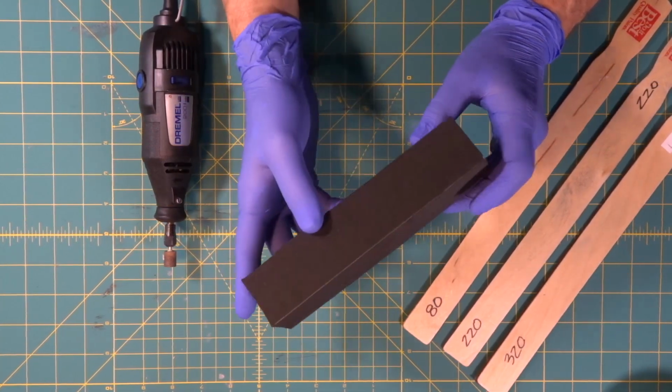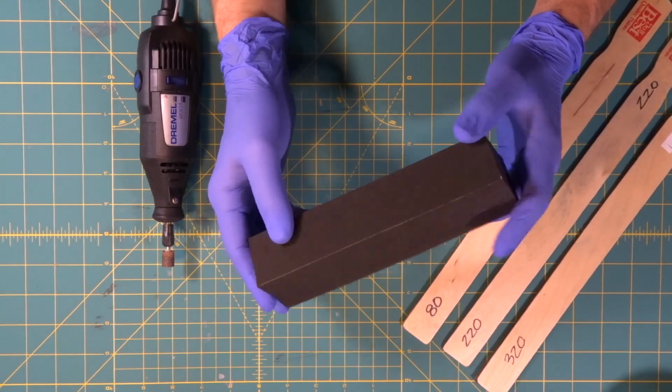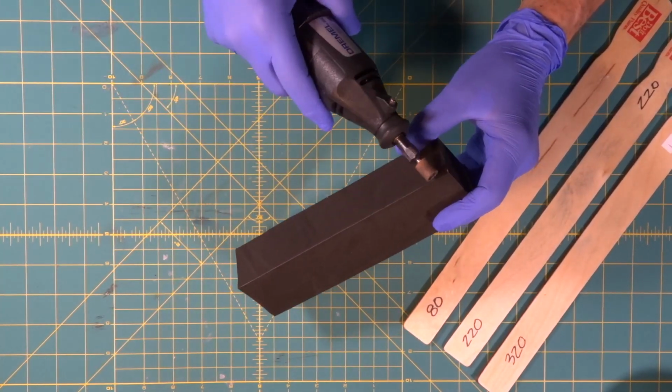All right, now what we're going to do is take this big super thick piece of foam and we're going to wail on this thing with the Dremel.